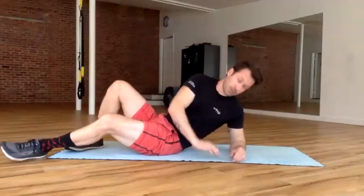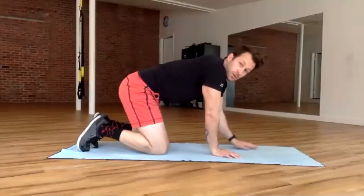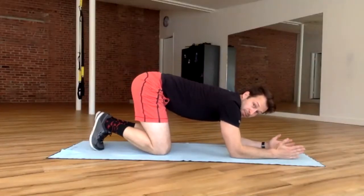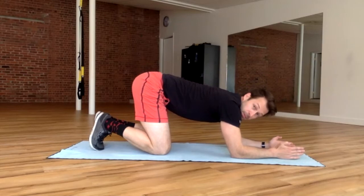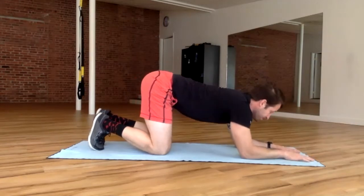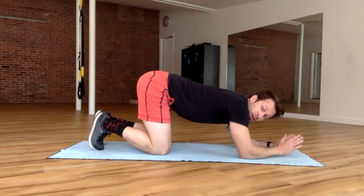Once you're all done with that, we're going to come onto your forearms. And we're going to hold a forearm plank. So this one, palms can either face each other, like you're holding onto a big box of happiness, or palms can face the floor. I'd recommend palms facing the floor just because it makes it a little bit harder. So we're going to hold this for 60 seconds. If you want to make it harder, you start right now.